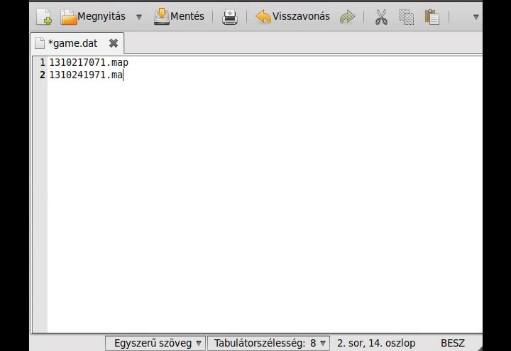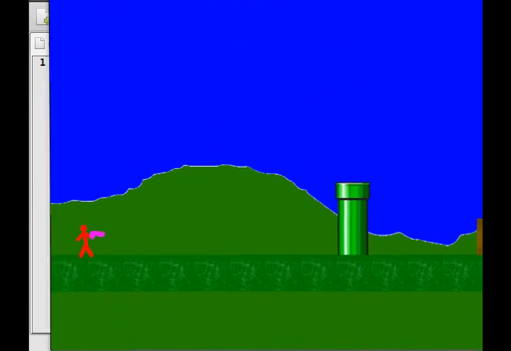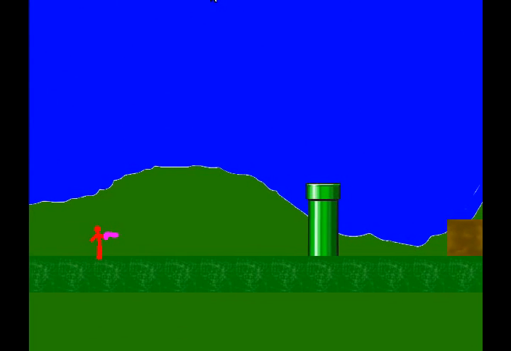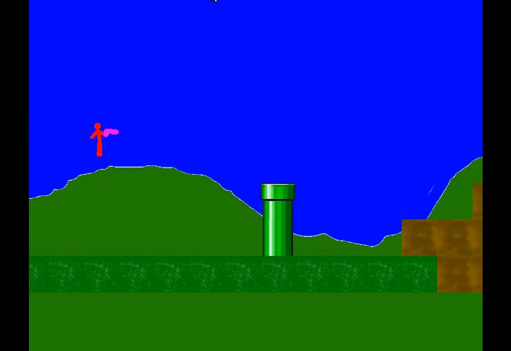If you put more maps in here, after you finish the first map, the second map will come, so kind of levels. I just deleted the first one because I don't want it so long. Okay, so if I start the game, there is no need for recompile. It is our level we just created, as you can see. I can go in here, it is even scrolling.